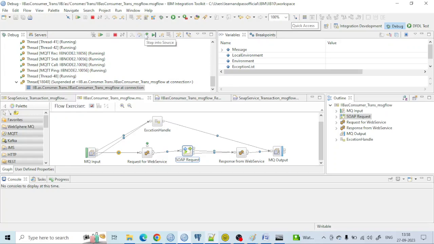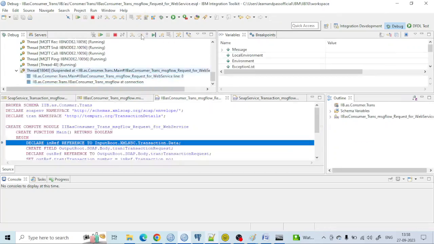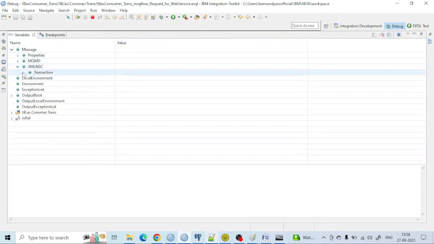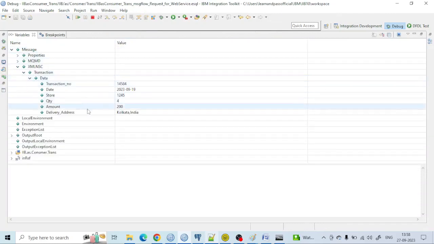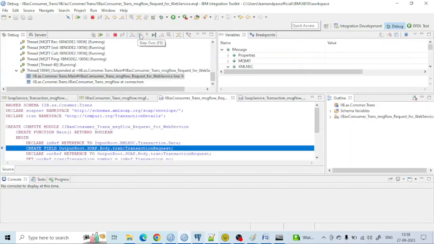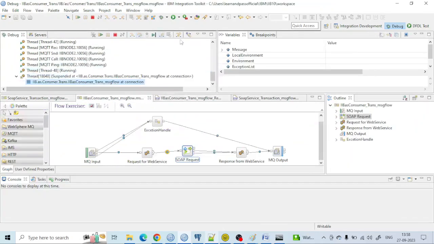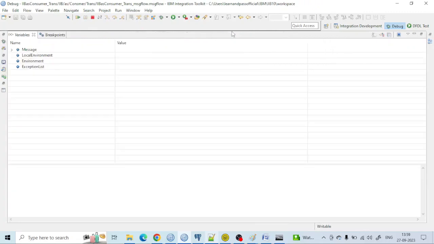Now let's go inside. You can see the input message is coming like that. Okay. Now in output, we are just creating the field. Just let me quickly go through it. Okay, I just move forward. In output, we created like this.